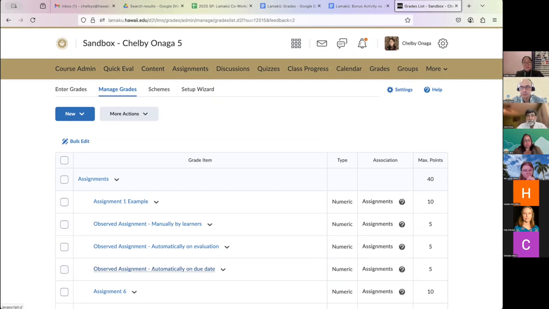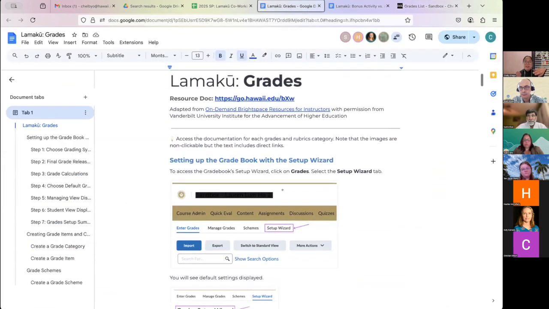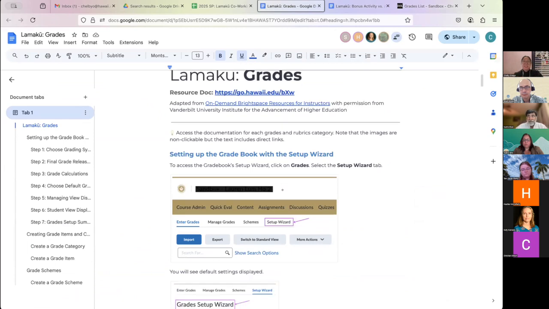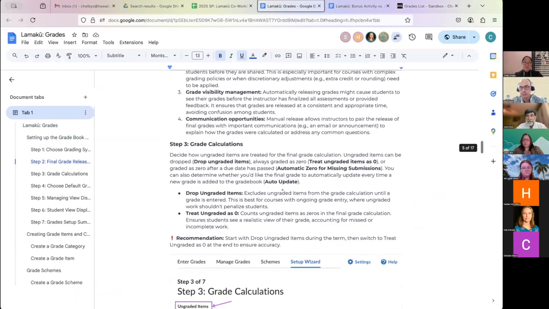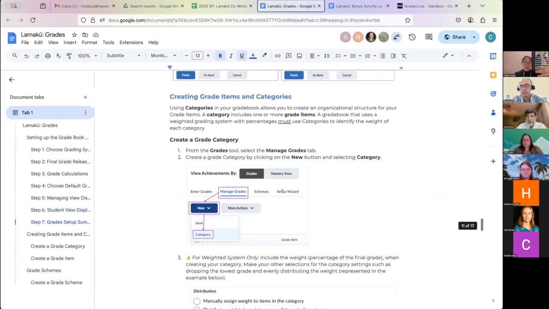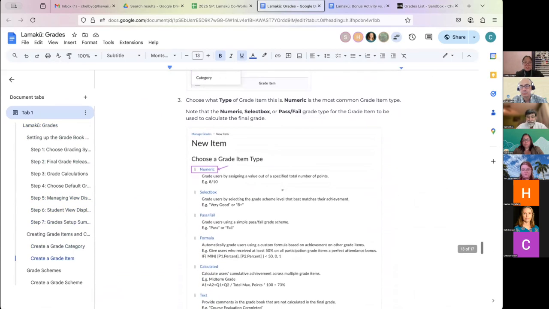And then that doc I put in the chat earlier is this grades doc we created. It focuses more on each specific setting of the setup wizard, and then at the end we also go over grade scheme, but it's definitely a working doc. What Brent and I said is not all mentioned here, like when he was talking about the flag icon.